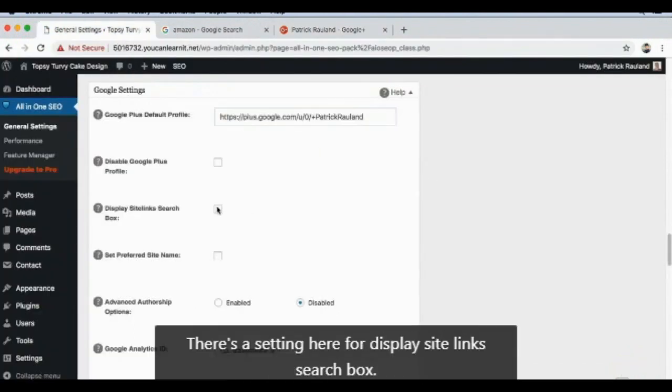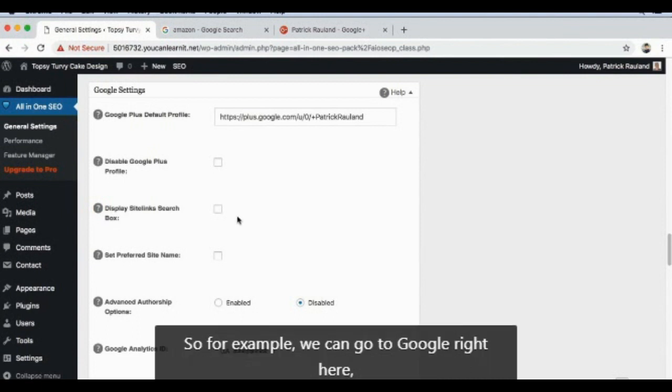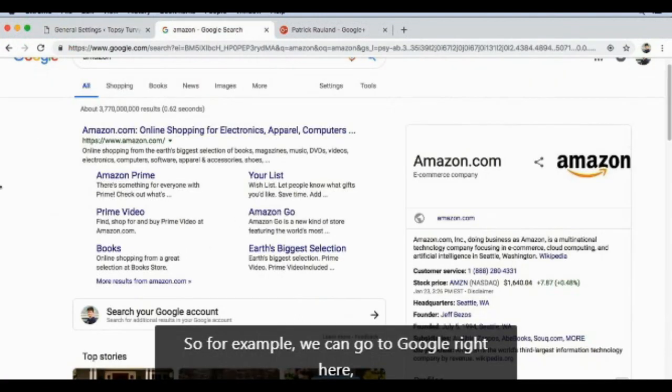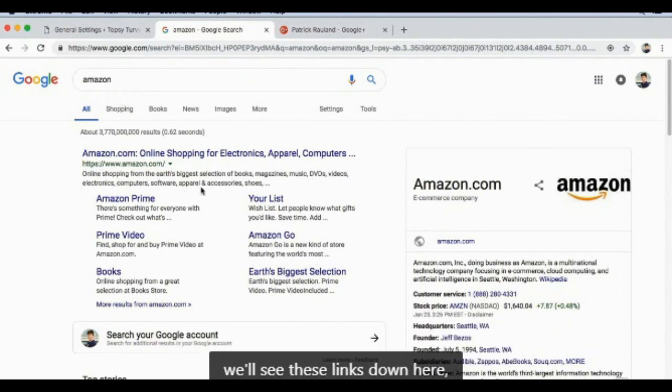There's a setting here for Display Site Links search box. If you have a ton of content, you can give people the option of searching your site from the search engine results page. So for example, we can go to Google right here, and if we type in Amazon or any sort of big brand name, we'll see these links down here which are called site links.